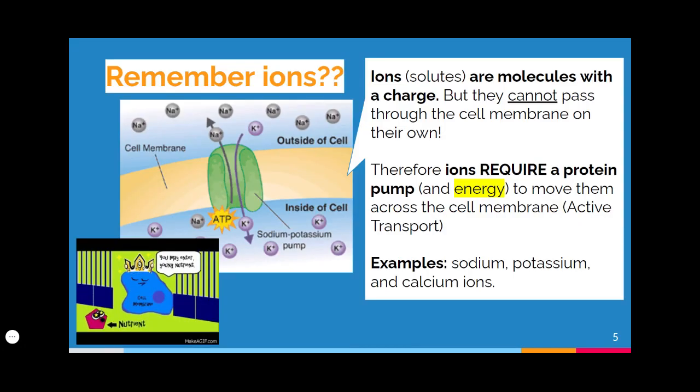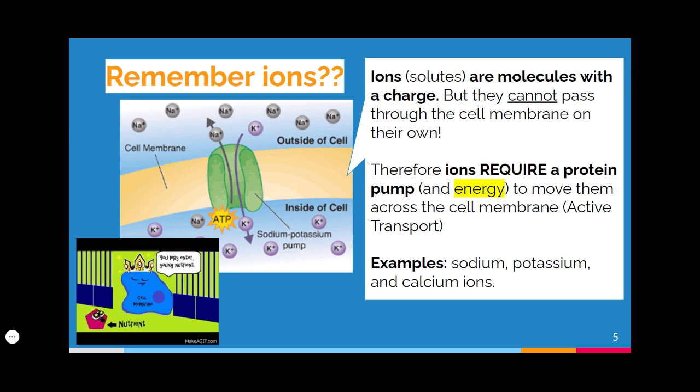Remember yesterday when Mr. Burfine was talking about sometimes you've got charged molecules, and these charged molecules are called ions, but they also cannot pass through the cell membrane on their own. And those ions require a protein pump as well. An example of that is sodium, potassium ions, calcium ions. They all carry a charge, and they can't pass through that cell membrane.